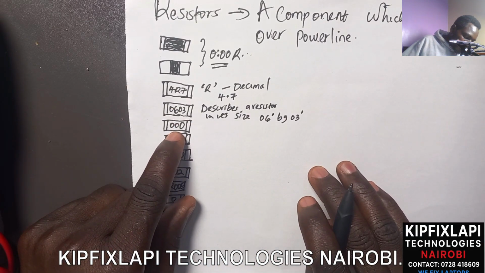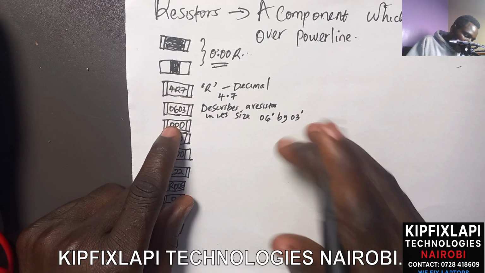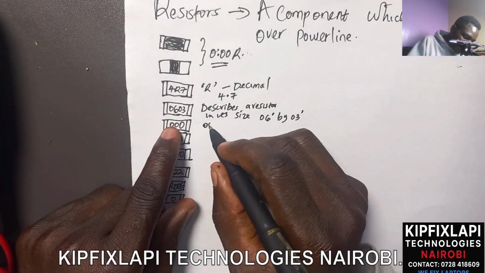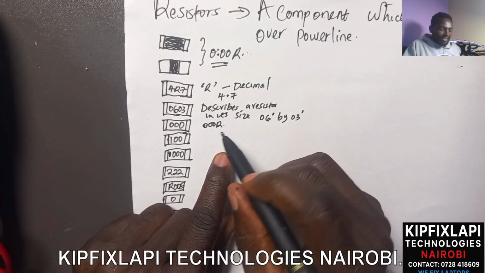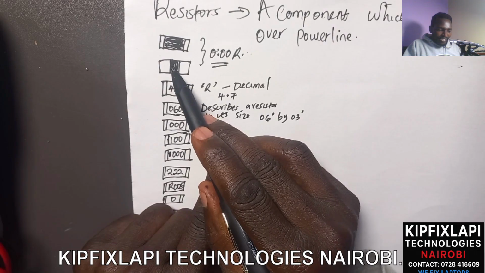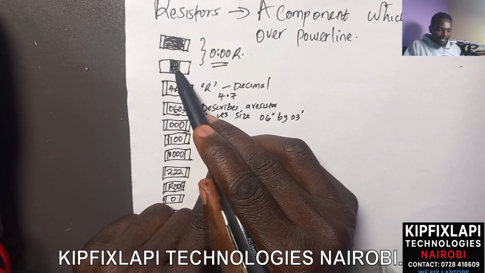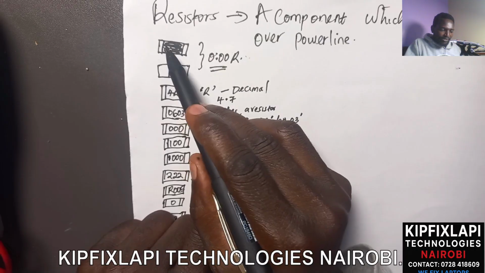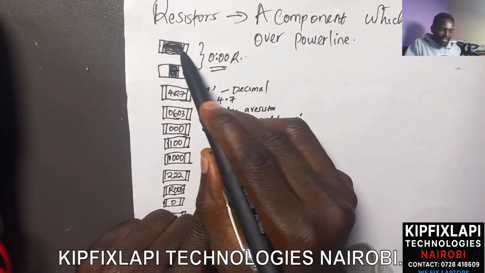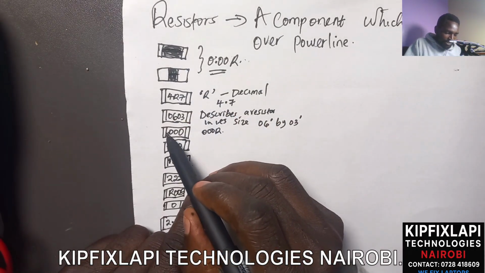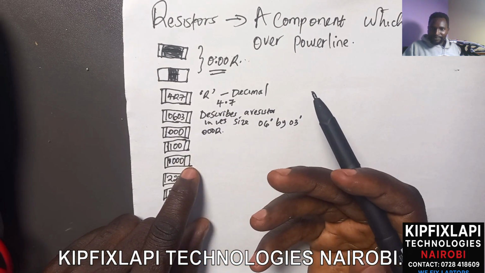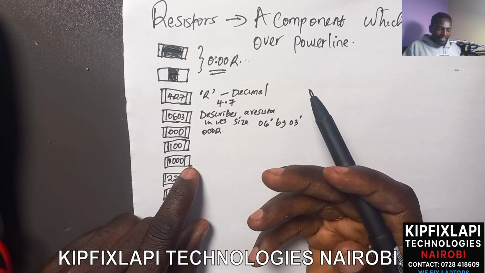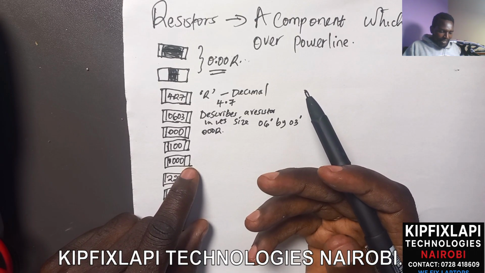Once you have a resistor written 000, like this one, it means it has 0 resistance. This 0 means that the resistor is continuous. It's generally just a wire. Yes, this is a complete wire crossing over to the other side. That's why it has no resistance. Even this one is a wire. It's like a thin film inductor.